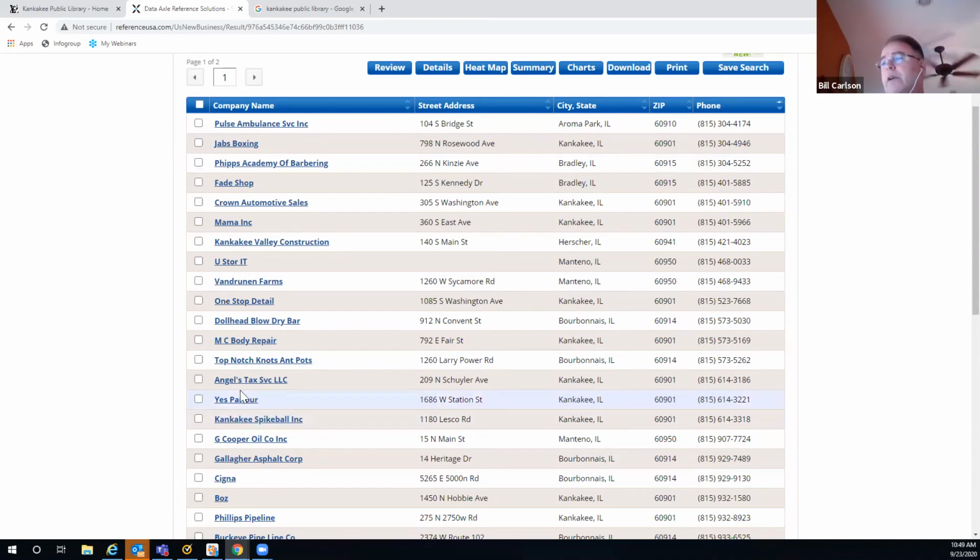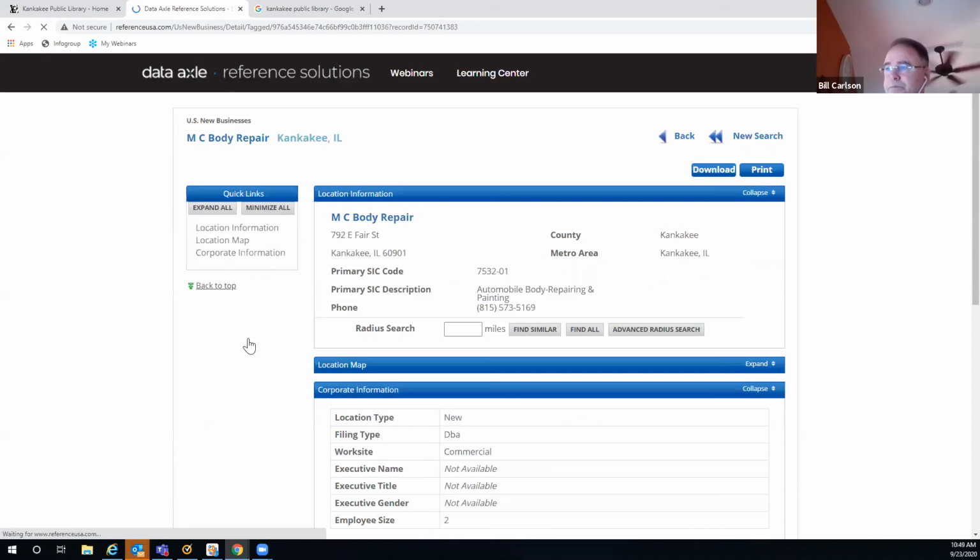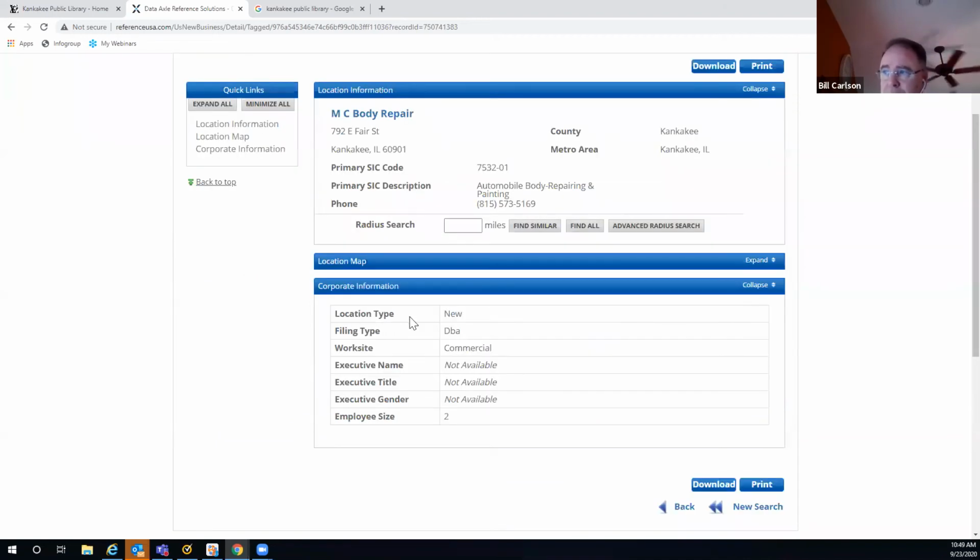Let's look here. So here's that location information. And in this case, we did get a phone number. Oftentimes, we don't even have that. In terms of their location type, it's a new business doing business as a commercial location, and they indicated in that information that they had 2 employees.